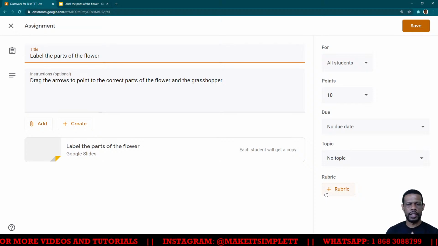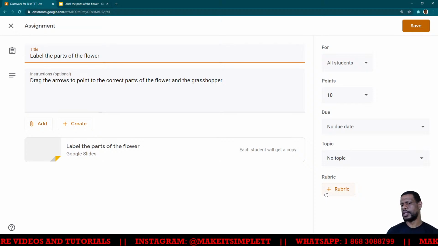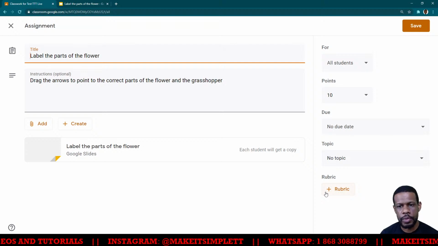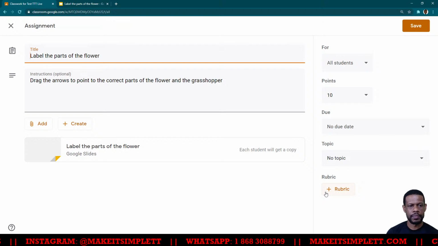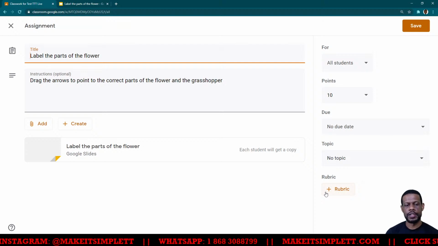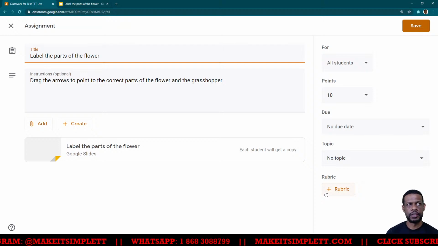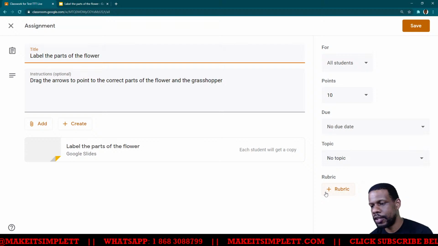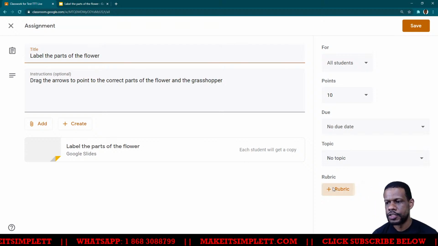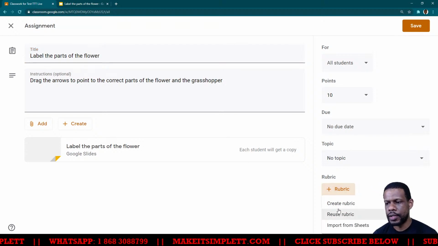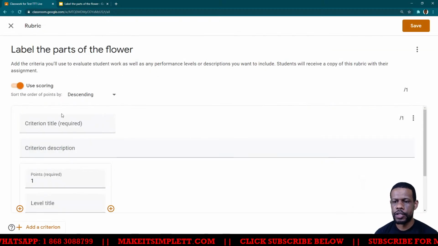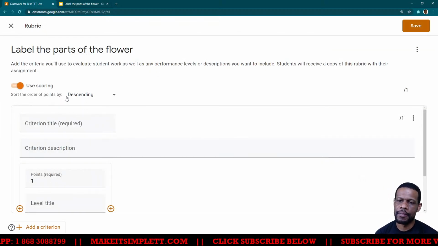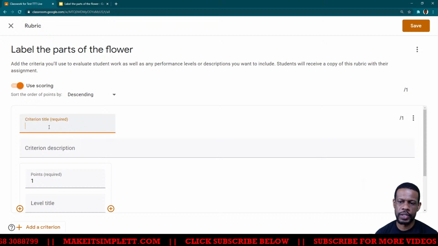And the breakdown of how things are going to be marked is necessary because sometimes students need to know where they lost marks and why they lost it, right? So I'm going to click on Rubric, and when you see the rubric here, I will create a rubric. Create a rubric means that I am going to score certain things based on points.